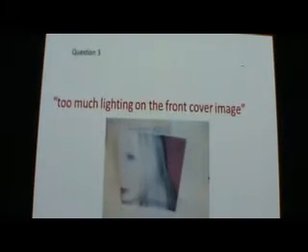I also received criticism for both my digipack and advert, but we'll go through the digipack criticism first. I found that there was one comment that came up a few times: too much lighting on the front cover image. I did lighten the image on the front cover, and to solve this problem, if I were to make the digipack again, I would get some audience feedback before I actually made it, so that I could be sure to get it perfect, and not just make something that I'm happy with, but also something that my audience like and are prepared to pay for.